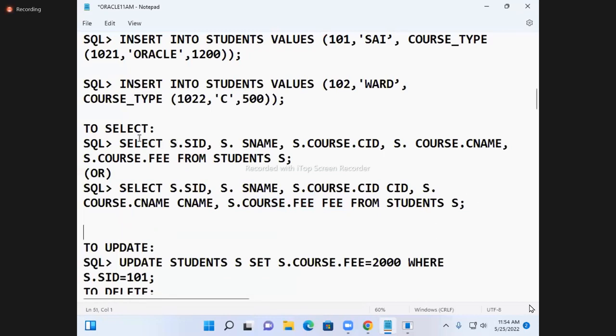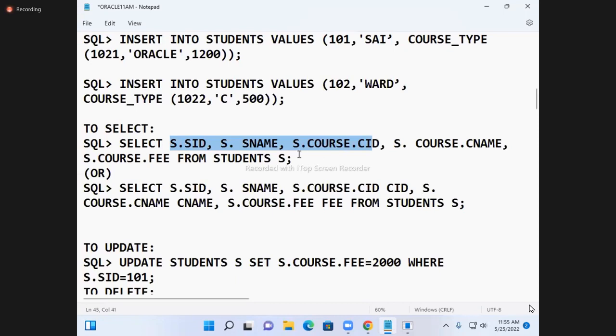In this case, if you want to display your data properly, then we use alias names. So students S, where S is the alias name. Now I'm writing select S.sid, S.sname, but here I have to write S.course.cid, because course is a user defined data type and it stores 3 values: course ID, course name and course fee.